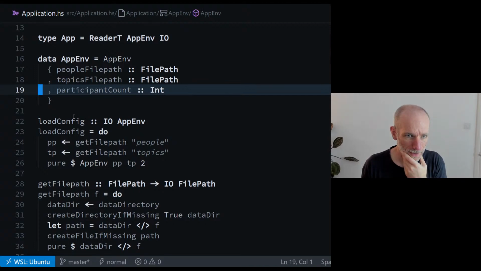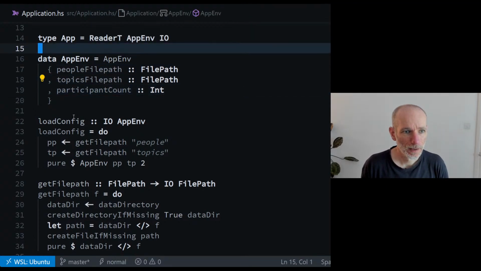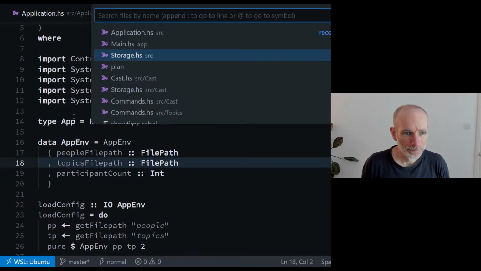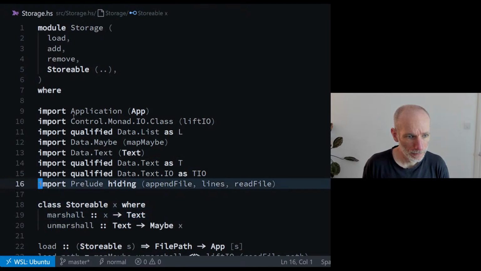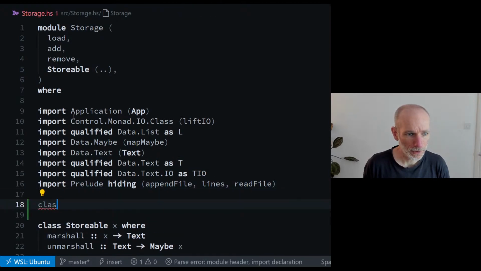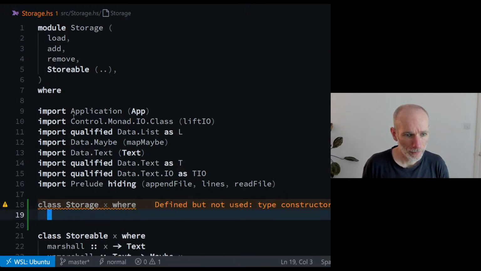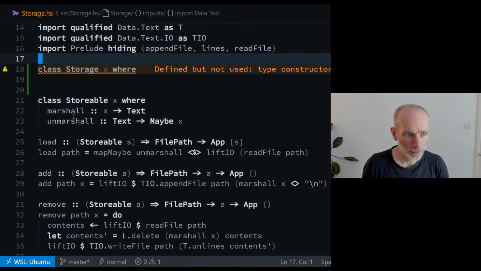I think I'm going to start by creating a type class for storage. So we have storable, but let's do another one, which is storage. And at the moment, I will just implement load.